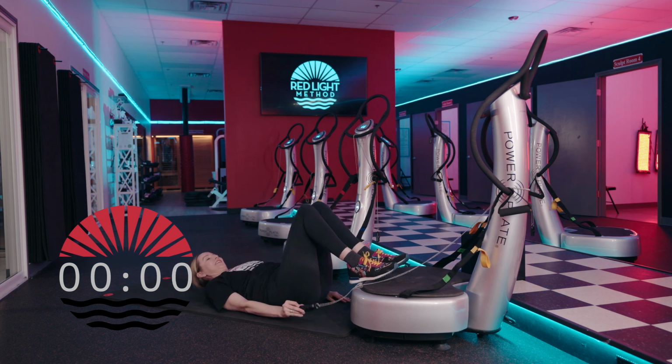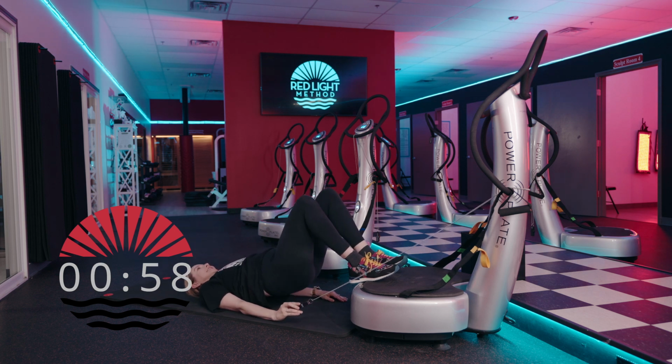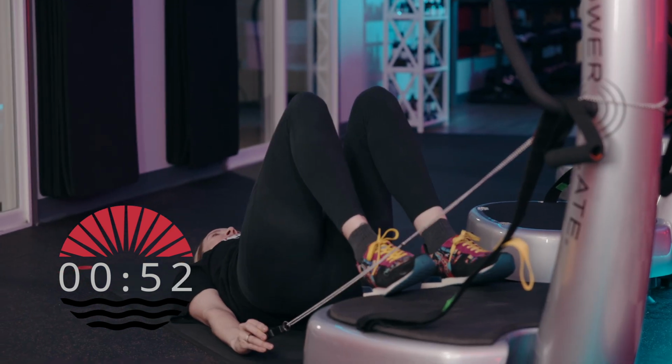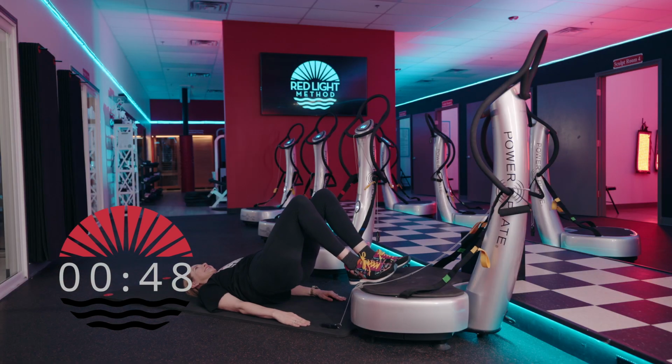Great job. Go ahead and press repeat. And here we go. We're going to lift back up into a bridge to our mid shoulder blade and hula hoop the other direction. So now we're circling the hips the other direction from our bridge. Great job. Use your breath. Engage your abs. So we're tightening that abdominal belt.